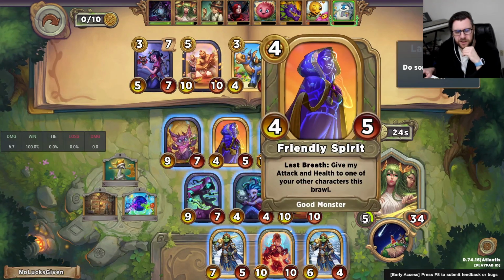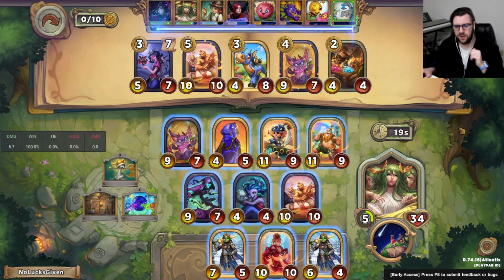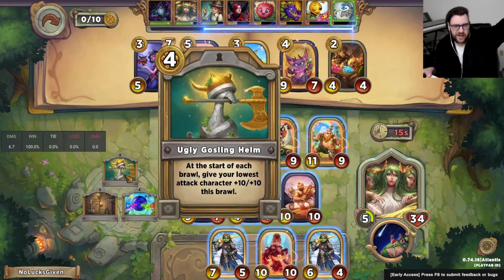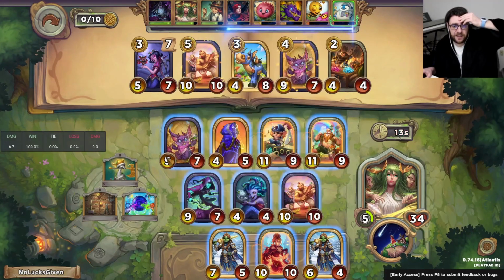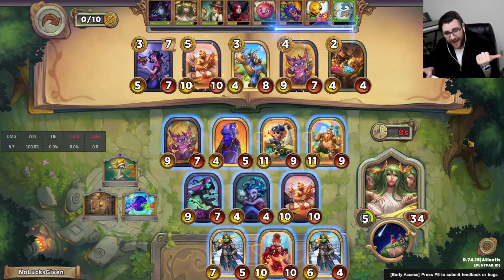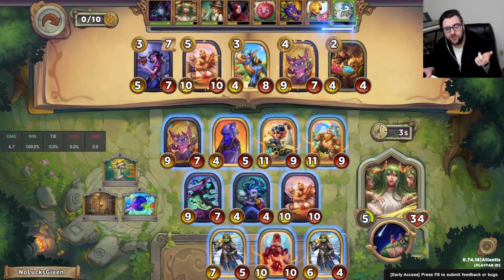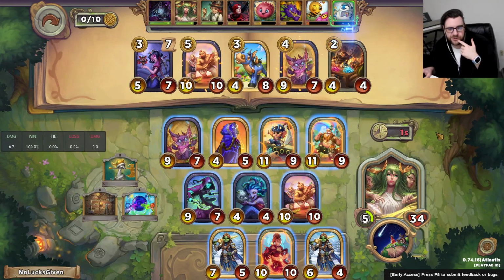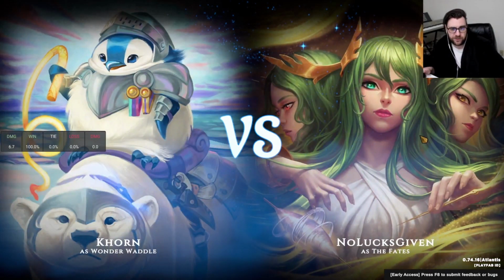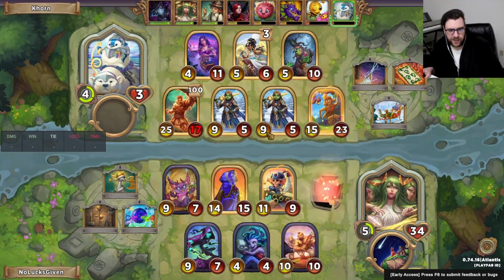But the Helm will go on the Friendly Spirit here, because it's our first character in attack order. When it says your lowest attack, first it prioritizes lowest attack. If there's a tie, then it looks at lowest level. And if those are still tied, which these are both level 4 characters, then it looks at which one comes first in attacking order, which is going to be the Friendly Spirit. So that will always get the buff there. It's not like it's random or anything.